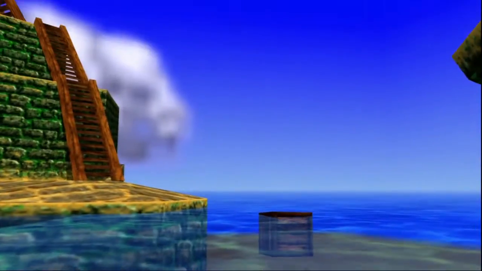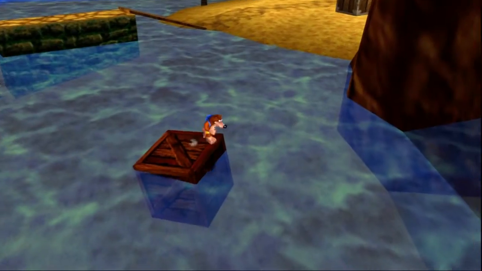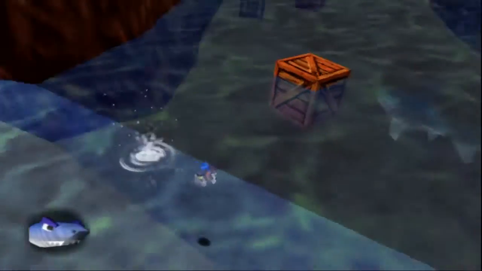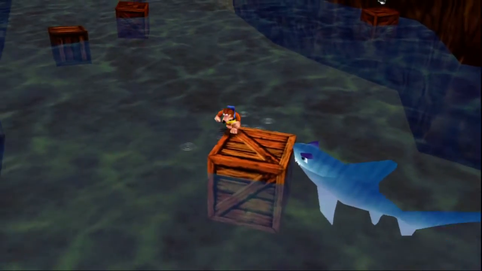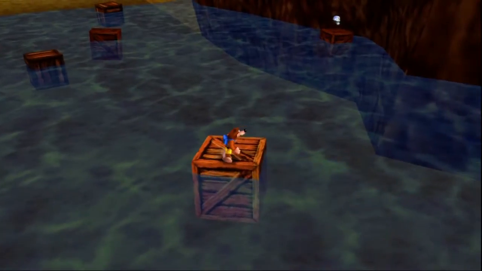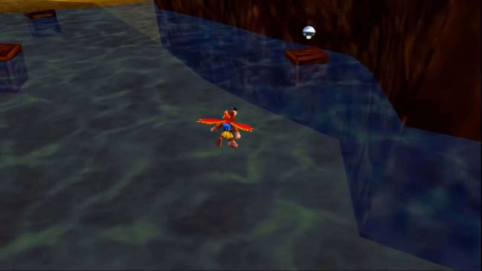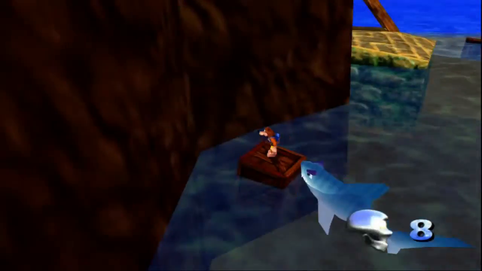Yeah, let's see. Let's look around. Already got you. Ooh, there's another Mumbo token. I always gotta get that earlier, I think, but I forgot. So, get off me, little shark McNugget. Go on, disappear. There we go. Perfect.